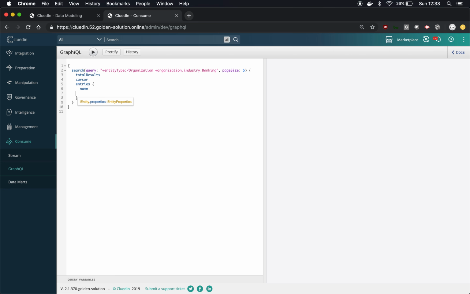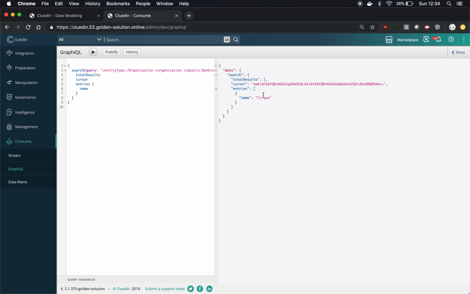So let's just start with something simple. Let's dissect this query. What we're saying here is I'm going to be using my vocabulary or my catalog I saw before, and I'm going to want to bring back all organizations where the core vocabulary of the company's industry is banking. And I'm wanting to just project out the name of that company. And I can run this query by just pressing play.